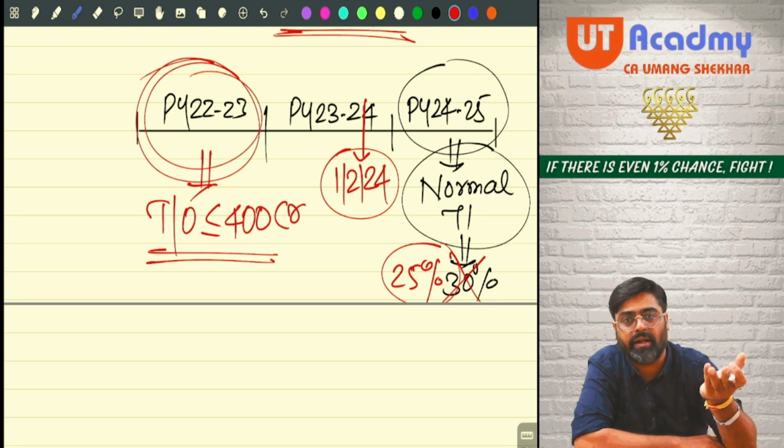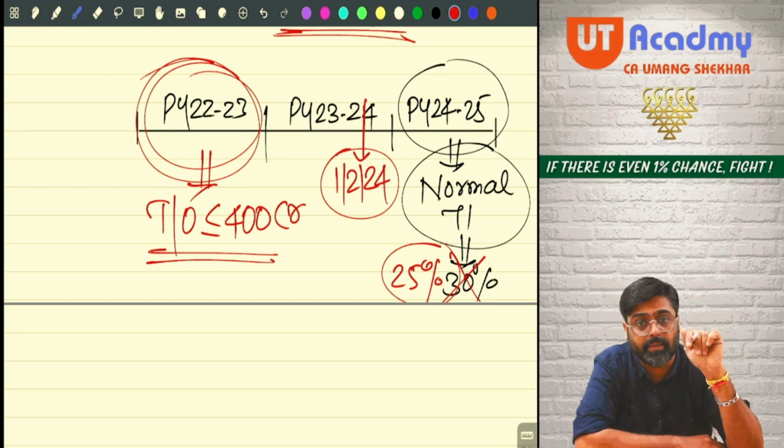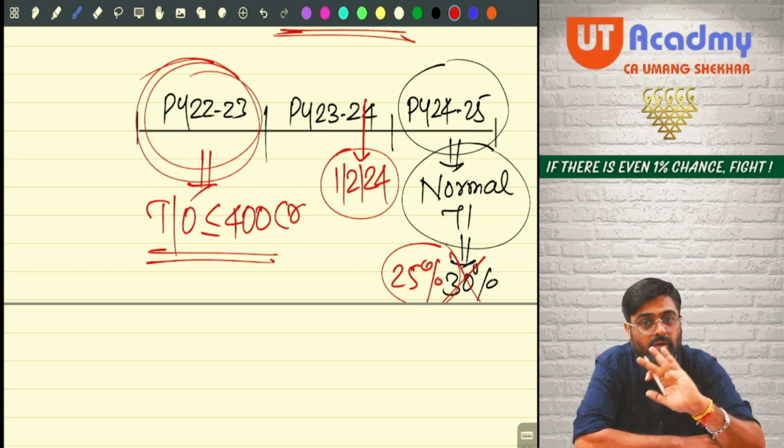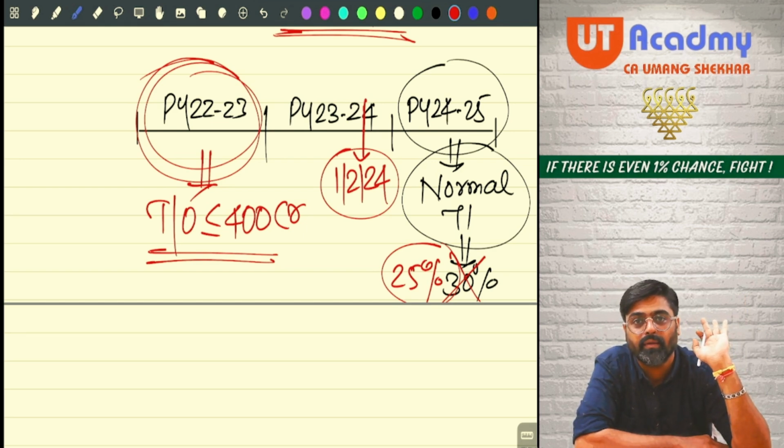But if your tax liability happens to be more than 12,500, we will give you a rebate of 12,500, the balance tax you are supposed to pay. But remember, one tax you cannot claim as rebate. The tax on LTCG 112A, that you cannot claim as rebate. Yes or no? This entire discussion we have done so far.